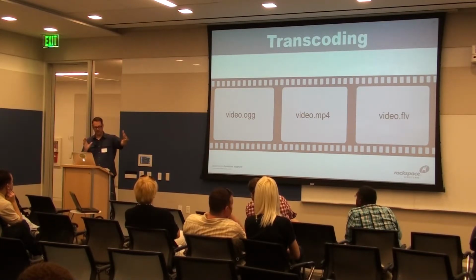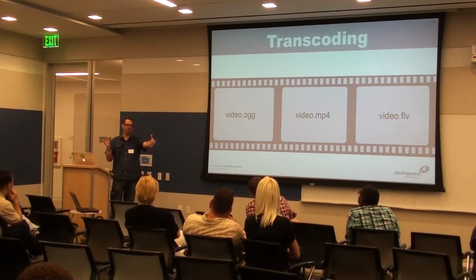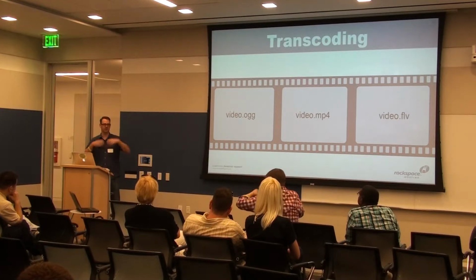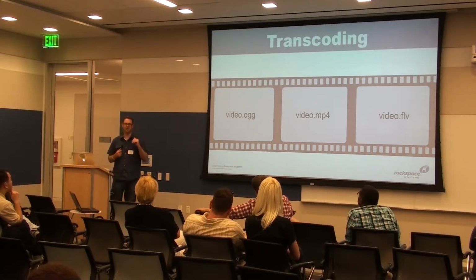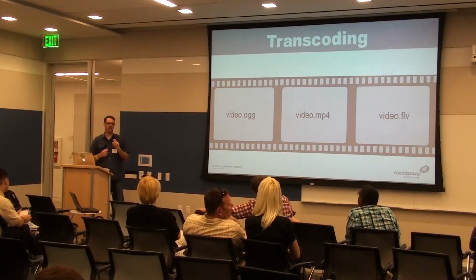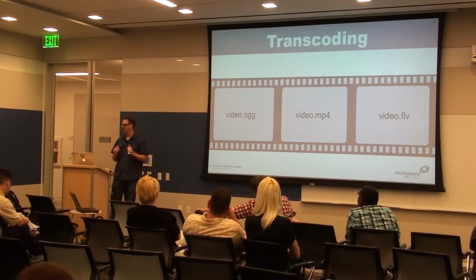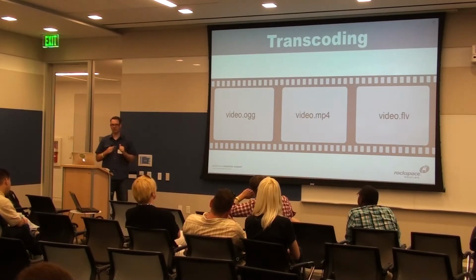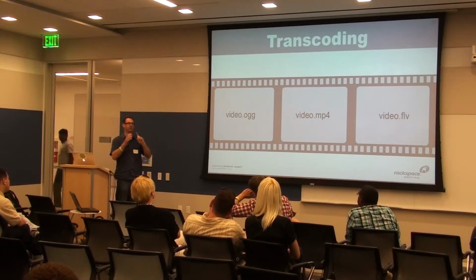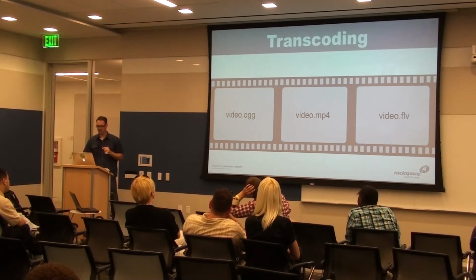Here's another one. My video is in the archive. It's in some raw, super high def format, and I want to be able to stream out of my storage system and put it into a very compressed format to play on a mobile device. But I don't want to store it in my storage system twice. I just want to store it once, and since I've got tons of idle CPU in my storage system, use that CPU to transcode on the fly, particularly if I have a lot of long-tail content. Content, particularly rich content, is only interesting for a very short period of time. After that, it becomes much less interesting. What video was recorded 4 years ago is not particularly interesting, and having that in 44 formats is also not particularly interesting. It's a big waste of my resources. I would like to store that once and have the ability to pull it out in any format I want. Computable object store.